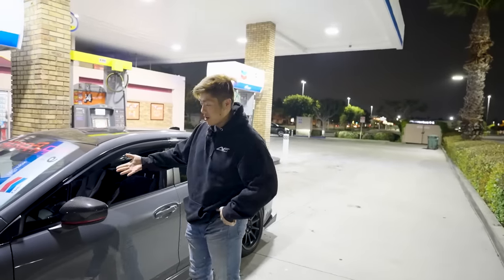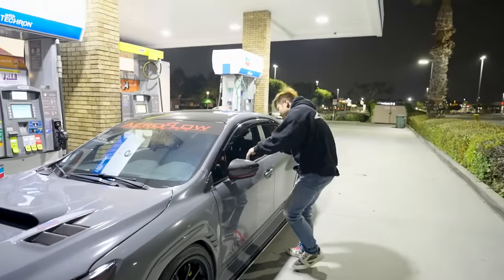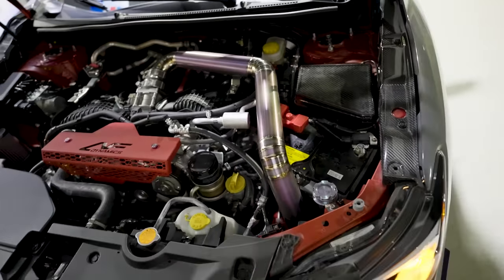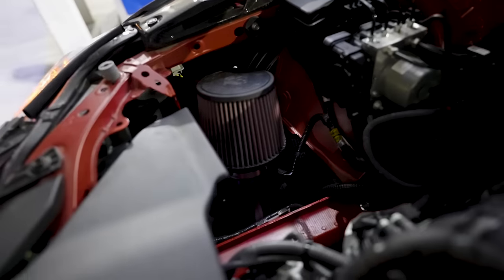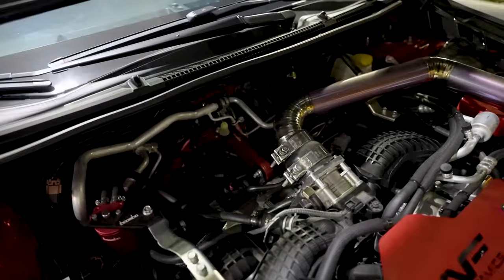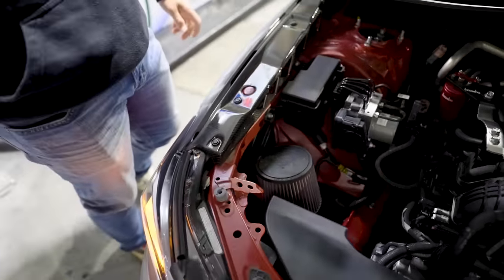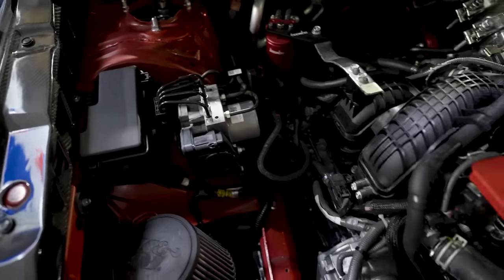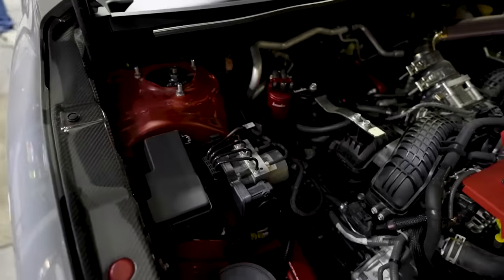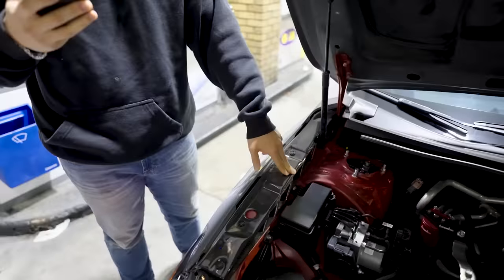So on our car right now the mods - we have a custom J-pipe, raised intercooler, raised intake. Let's pop the hood and show you. Jerry, explain what we have under the bay. Full titanium front-mount intercooler, raised intake also in titanium, the Boomba oil catch can, Boomba engine pitch mount, Sinus coilovers in the back, custom J-pipe, raised mid-pipe, and our F1 single exhaust cap. The new addition is the flex fuel sensor so we can gauge ethanol content.